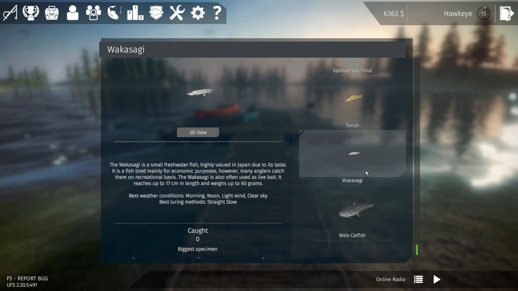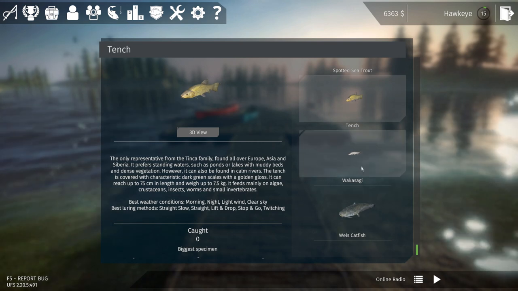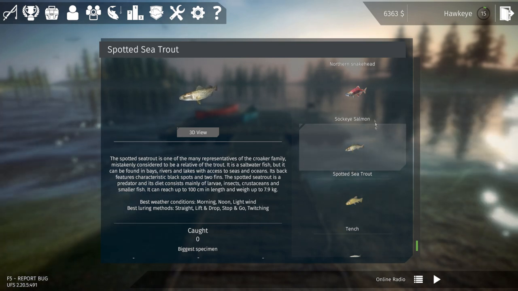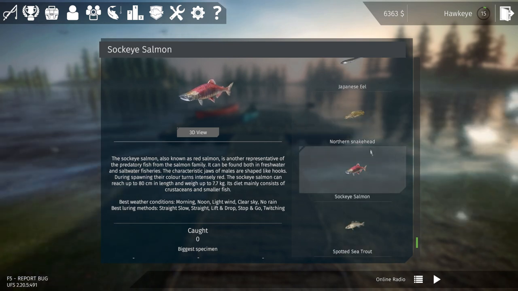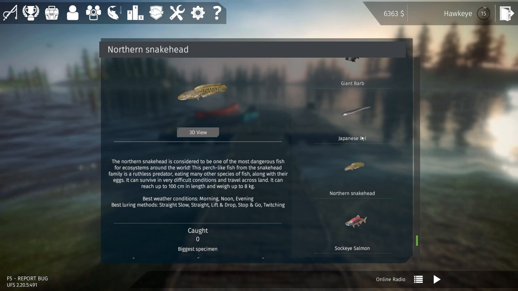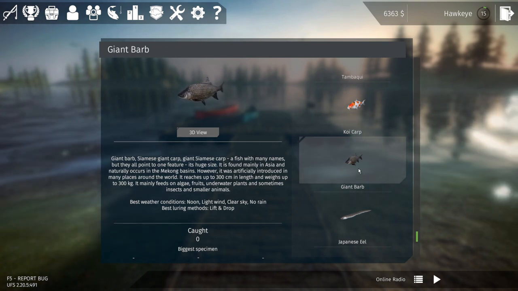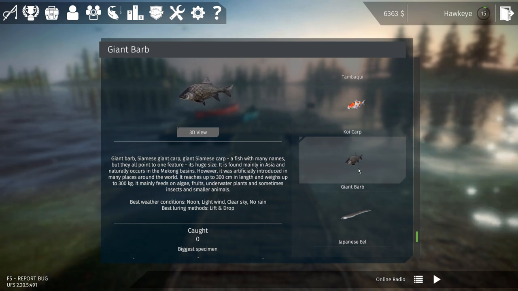The Wakasagi, that's a small freshwater fish. We know the Tench. Tenches have been around in a lot of games. The Spotted Sea Trout. The Sockeye Salmon, you know that well from Fishing Planet. The Northern Snakehead. Japanese eel, and then there's the giant barb, which can reach as big as the Wels Catfish, up to 300 kilograms.